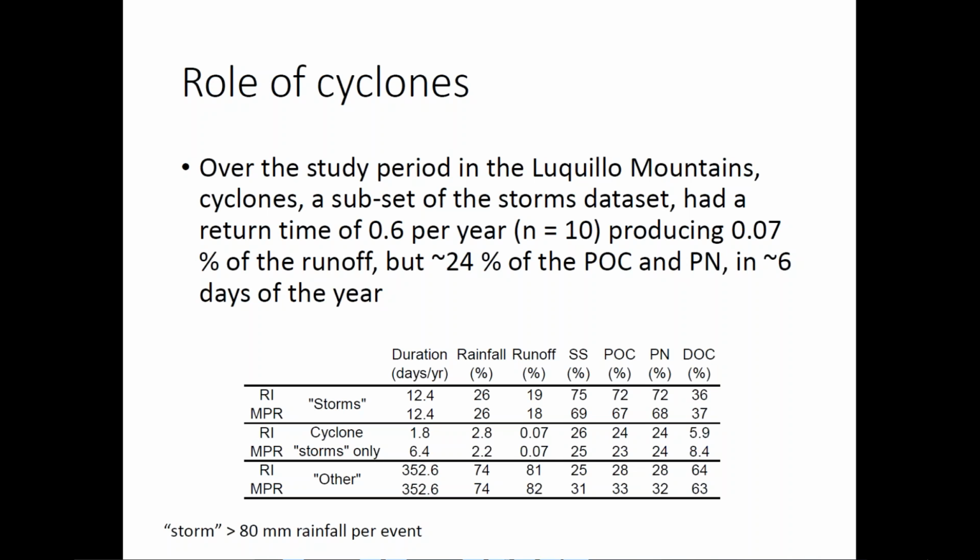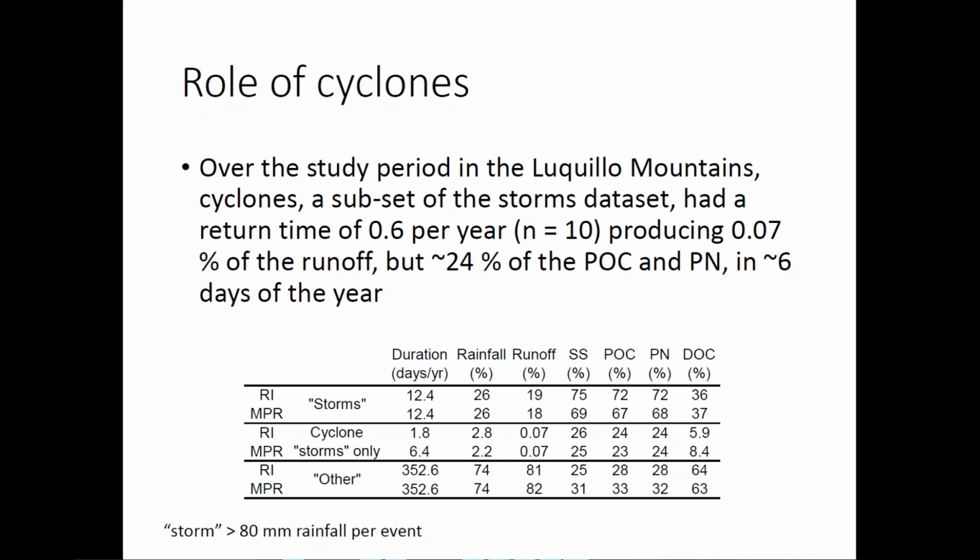And then there's some detail there, but the point I really want to make with this is the role of unnamed storm events, because we're seeing that large storms over 80 millimeters of rain, in this table in the upper right, we have in terms of POC, not DOC, I just have there as an example, but it's not actually in the paper.